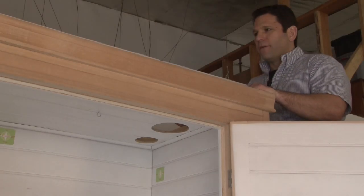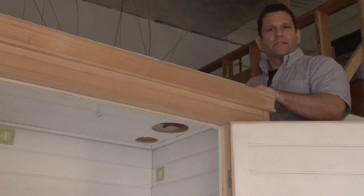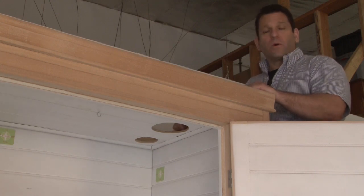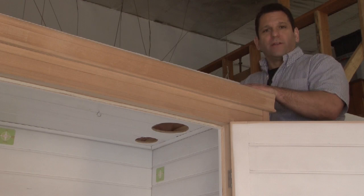Now that you've got your Grow Daddy fully assembled, which took you all of 10 minutes, we're going to show you how to start assembling the components. First off is the air filter odor control fan. The reason why we're starting with that is it's the furthest back porthole in your grow box.